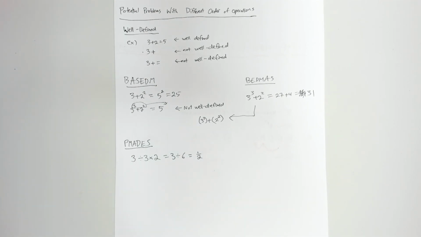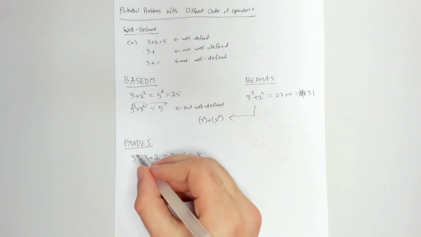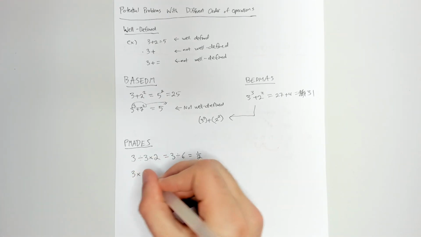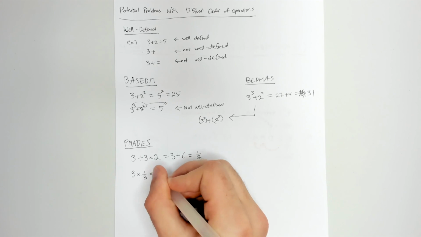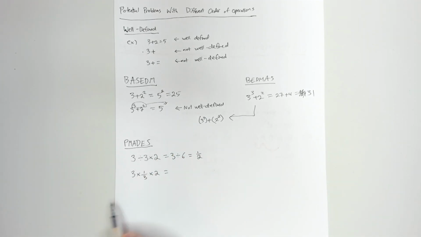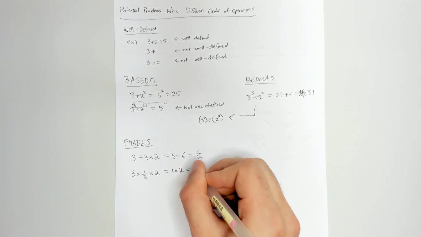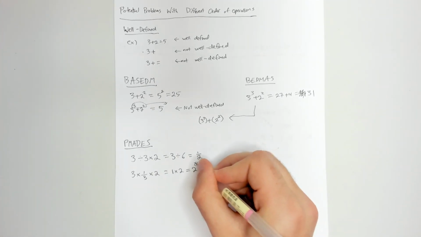We know in order of operations that dividing by 3 is the same as multiplying by a third, right? That was kind of a big thing here. But look what happens if I multiply by a third in this situation. Because this is all multiplication now, I just go from left to right. 3 times a third, that is 1. And 1 times 2, that is 2. I don't get the same thing.